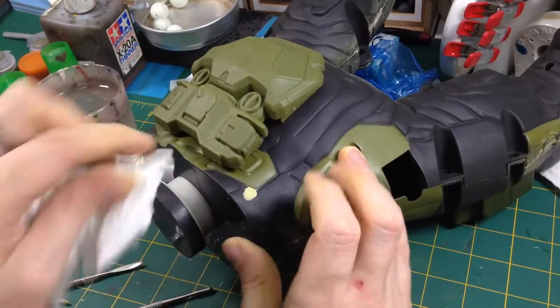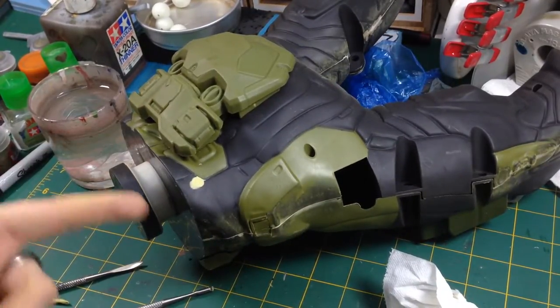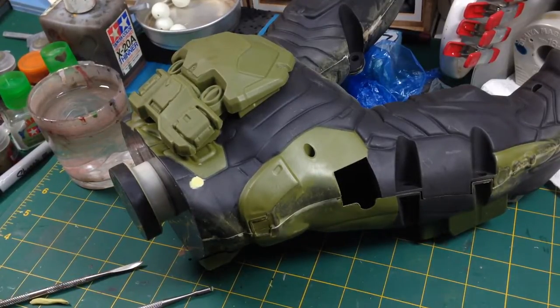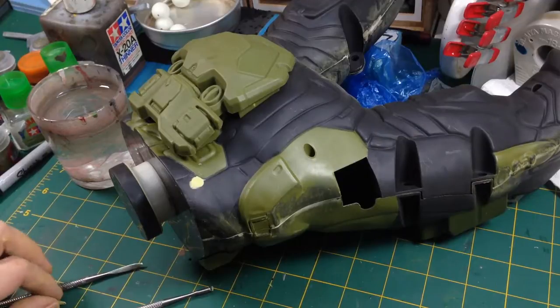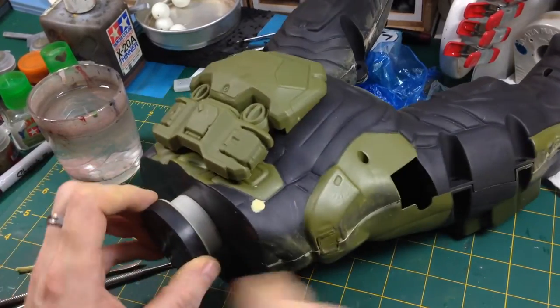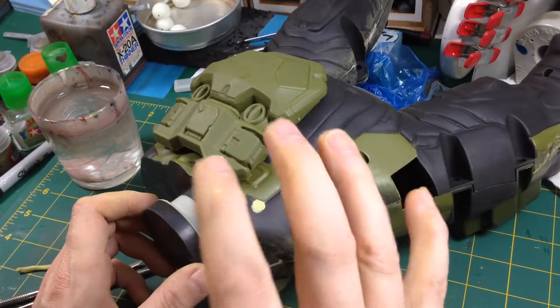And that is now filled. So what should happen now is that it will set rock hard after about 3 or 4 hours. It should be sandable. As with everything, you want to leave it about 24 hours ideally, but in about 3 or 4 hours it should be sandable, though I'll probably leave it overnight. Once that's done, I'll just quickly sand over it to flatten it down a bit, and then that's it.